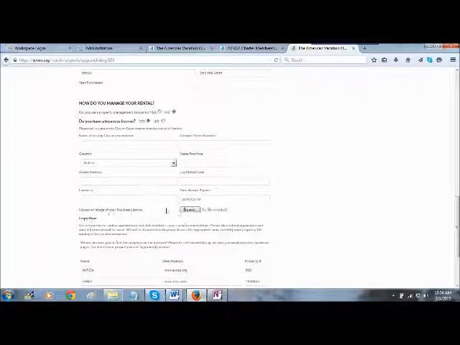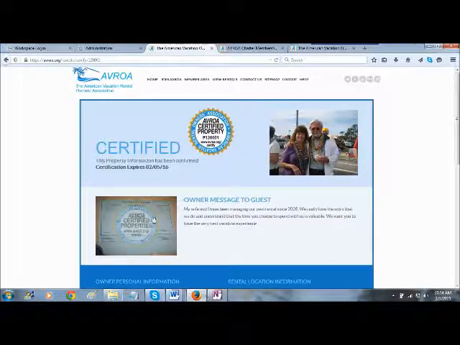And then right below it, it says upload an image of your license. And what you do is you just take a picture of your license, either with your cell phone or with a camera. You could scan it. If you look right here, this is where it's going to end up. We'll put this watermark on it so nobody can duplicate the image, but this goes on your certification page.